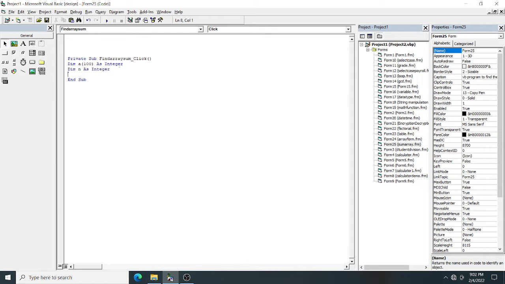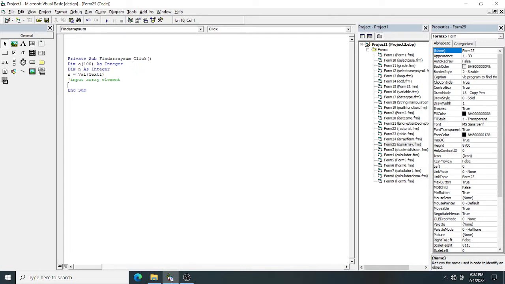Then n equal to text box one, whatever is there in text box one, I'll convert into value, into numeric form. I'll store it in n. Suppose I enter 5, so 5 has to be stored in n. So no need to give text one dot text. Now the first task is to input the array elements. So I can type a comment line. You can give a single quote, and I'm just commenting: input array element.